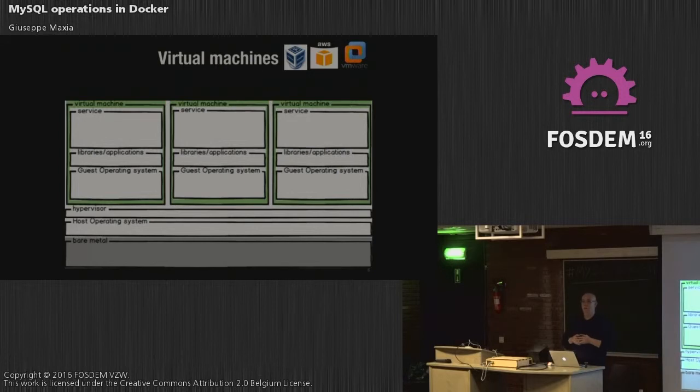Then the solution that you usually have is virtual machines. Virtual machines means that you have full isolation. You just take something that looks and feels like an operating system, but it's not. It's pure software. And you pay for this with performance, usually, and also with a bit of time. So virtual machines don't deploy instantly. Depending on how you are organized, it can take minutes to hours to have virtual machines available. So this allows you to have a lot of servers doing a lot of different things in isolation, but not as fast as you would like when you use real servers.